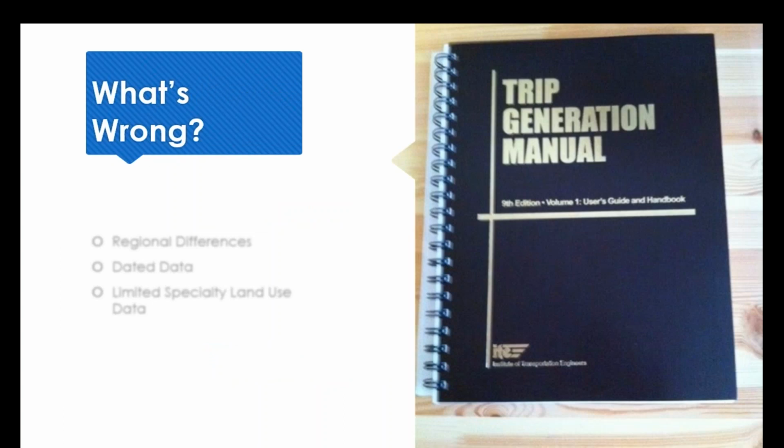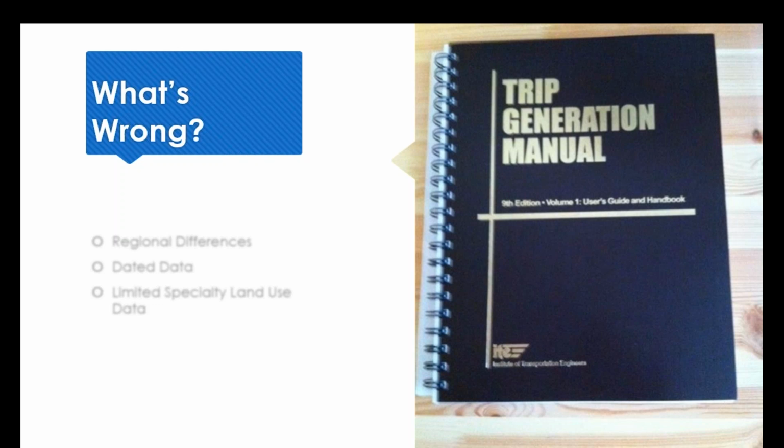Perfect. All right, so to start out here, a picture of our trip generation manual. This is from ITE. This is the standard guide used across the nation. This is the go-to document that everybody uses when they're trying to figure out what traffic a development will generate, what they expect to see from that. So we use it too. Like we said, it's common, it's standard, everybody knows it. Anybody in the industry knows this is what you typically start with.